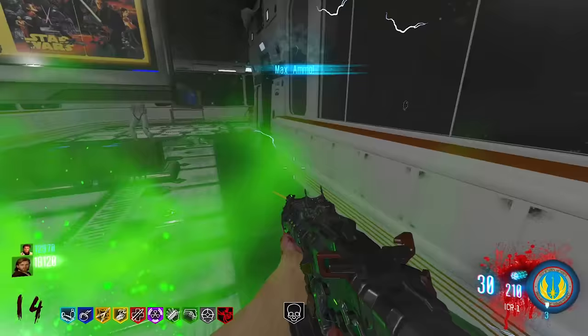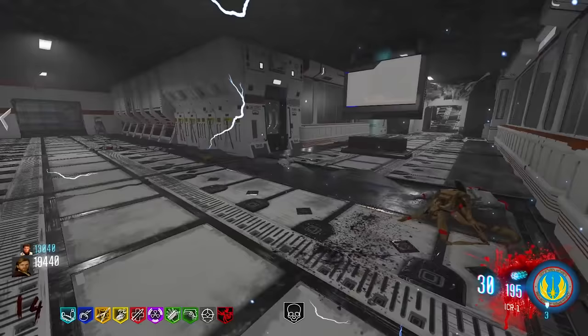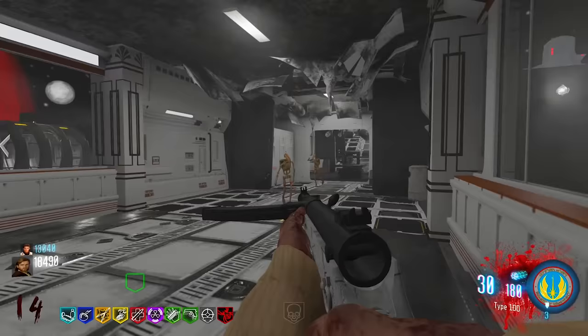What is ammo? Max ammo. Oh, what's up here? Can we go up there? Oh, we can. Okay, I don't have anybody. I don't have anyone either.